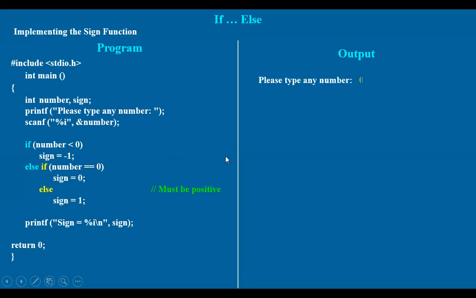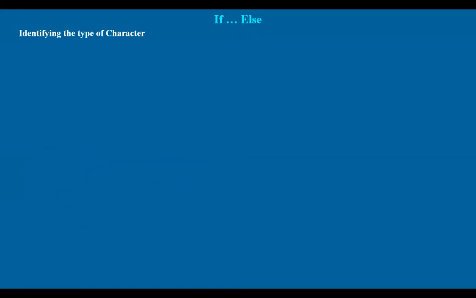We run the program again, and this time we have assigned 0. It says 0. That means it has failed here. That's why when it is false, it has come to this, and here it has come true. The number is 0. That's why it has assigned 0. Like this, we can use the if-else statements.